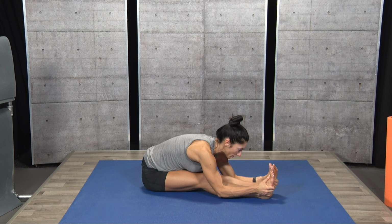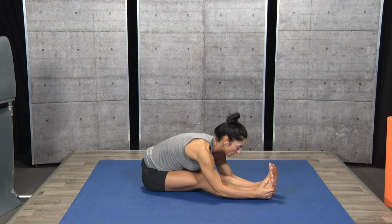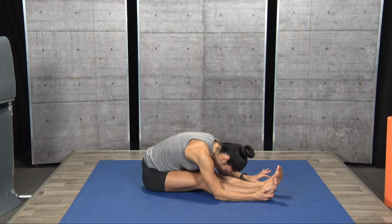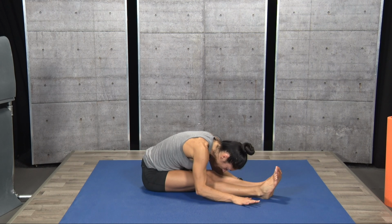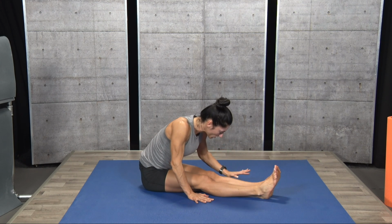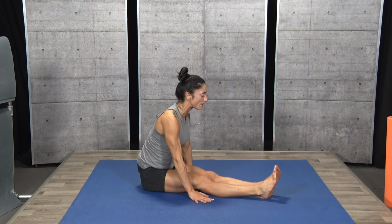One more round of breath here. And then just let your body kind of collapse into this Paschimottanasana, or seated forward fold. Chin can fall to chest. Let the shoulders relax. And take your hands, press them into the earth. Pull the big toe sides of your feet back together and start to walk yourself up using your hands rather than lifting yourself up with your low back.